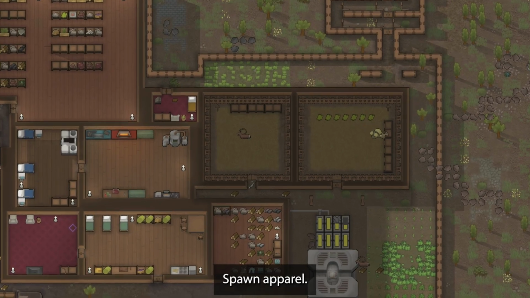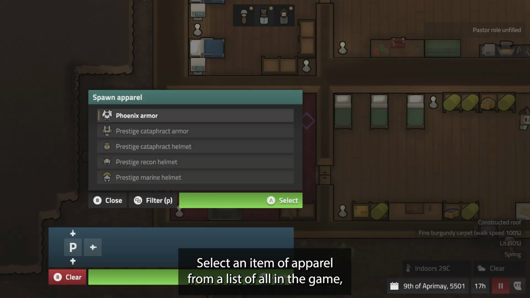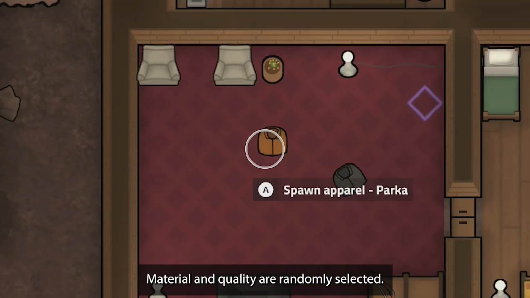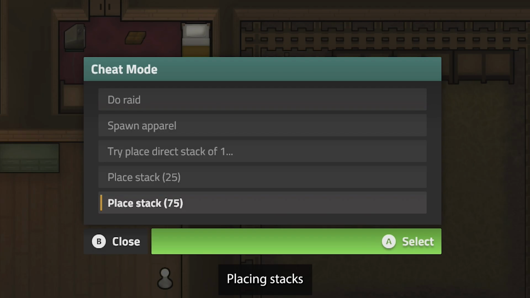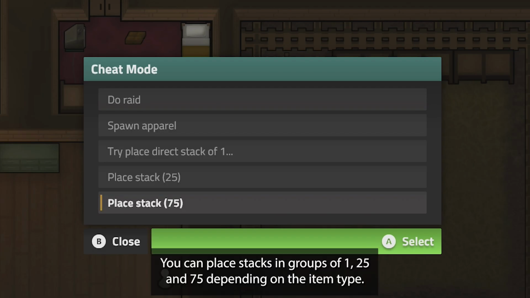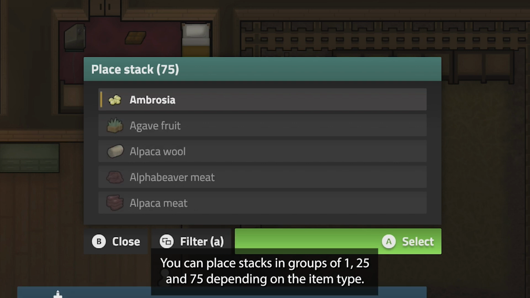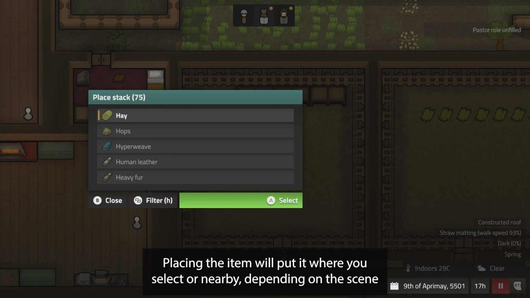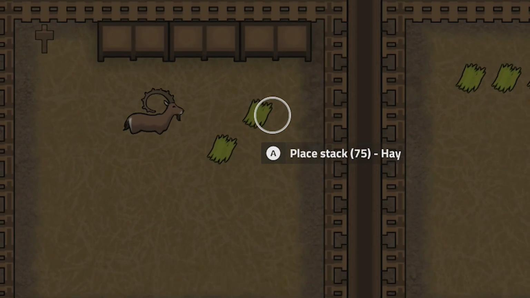Spawn apparel. Select an item of apparel from a list of all in the game, including any that are otherwise unavailable. Material and quality are randomly selected. Placing stacks. You can place stacks in groups of 1, 25 and 75 depending on the item type. Placing the item will put it where you select or nearby depending on the scene.